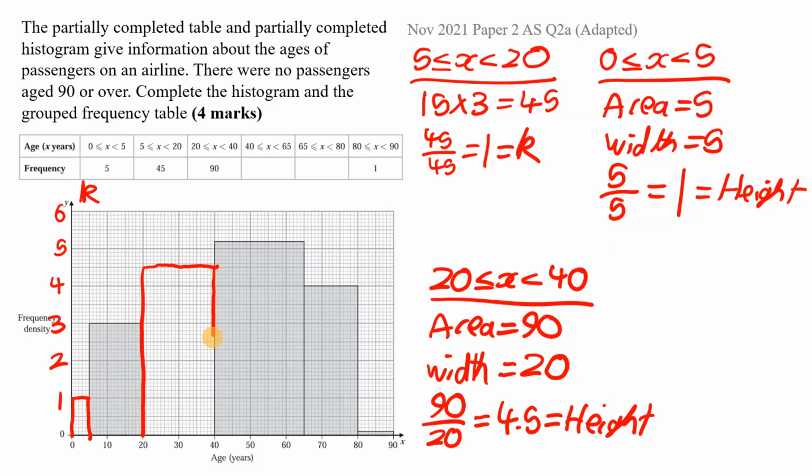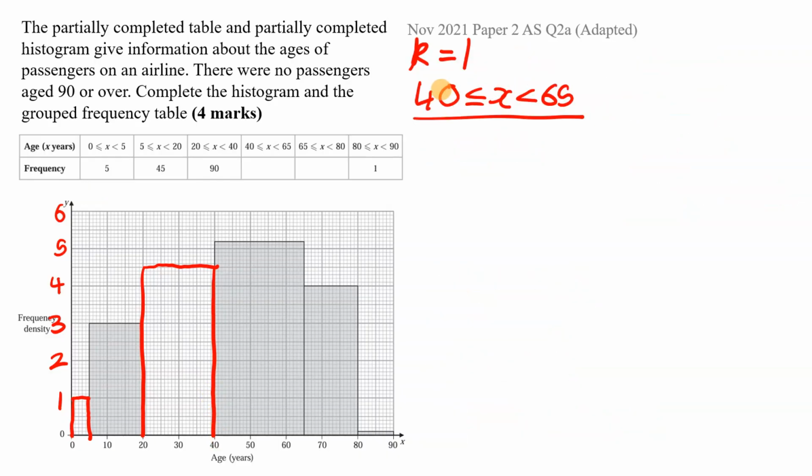So this is going to be the bar. Okay, so now let's look between 40 and 65. We don't know the frequency here, but we do have the bar, so we can figure out the area. The width is between 40 and 65, so the width is going to be 25, multiplied by the height, and we can see that it comes up to here, and this is 5.2. So it's 25 times 5.2, and if you put this into your calculator, this is equal to 130.